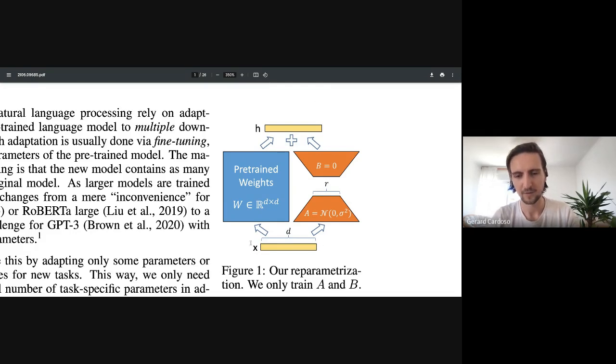So basically you start with an input tensor, and if you forget the orange bit for a second, with a traditional LLM you would pass this vector through the pre-trained weights, and then you'd get out the next layer, right?